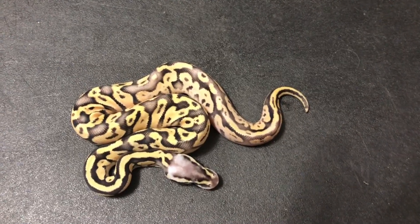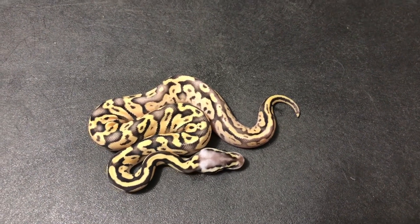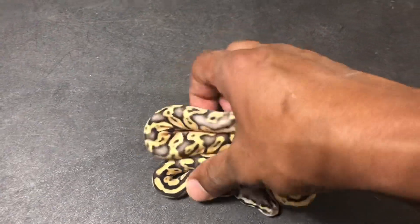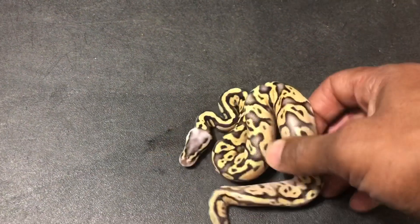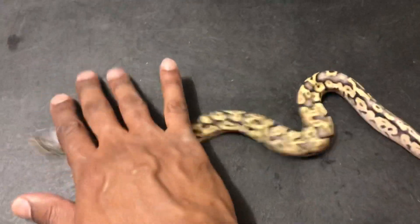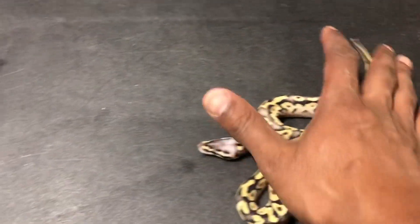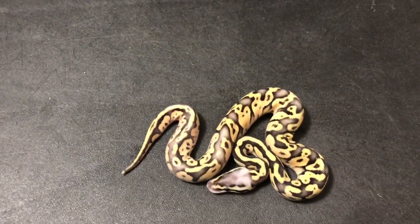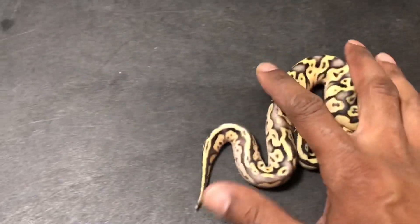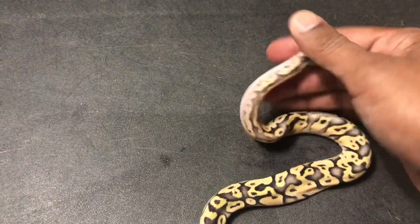The first animal in this clutch — I'm not going to go through all of the animals, just a few examples. This one is a super pastel weirdo; it doesn't have any orange dream in it. You see the weirdo affects the color, but it also breaks up the pattern. You see that weird shattered pattern towards the tail — that's typically what I'm seeing with the weirdo. It impacts the color and then breaks up that tail pattern on the sides, like a shadow pattern.